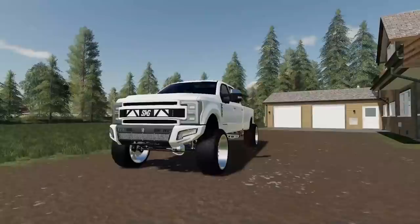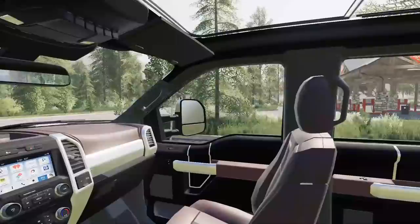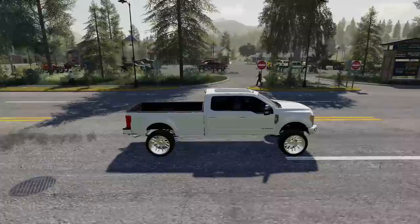But we're gonna get headed out there in my 2022 F-350. Got this sucker all lifted, it looks good. But it's probably gonna be nothing compared to what we're gonna see out there, so I'm excited to get out there — should be a good time. Gotta grab some diesel and snacks first. And something tells me this is the place.